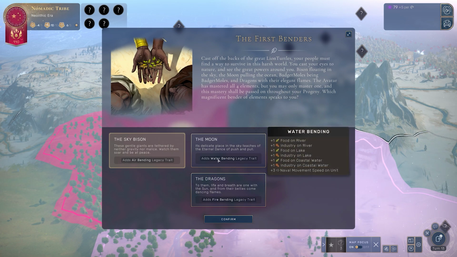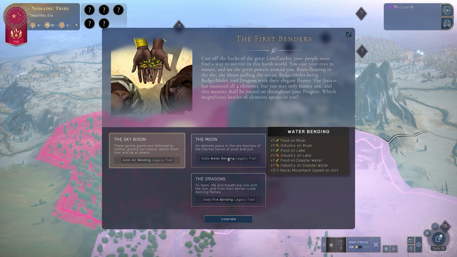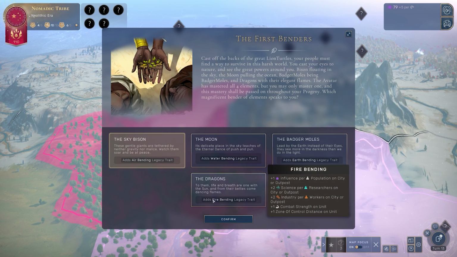Now I have to decide which one suits me. My inkling is initially they're all very balanced. I mean, the sky bison is quite a lot more specialized, but that specialization really pays. The moon is interesting, maybe the more generic one of the lot. Badger moles, I think, very strong. And then the dragons, super unique and interesting.